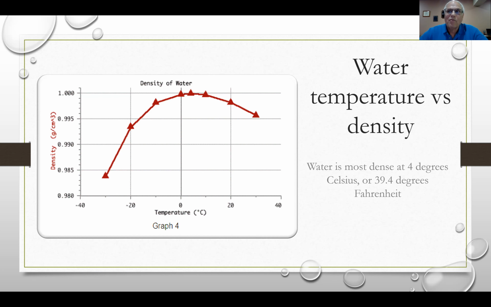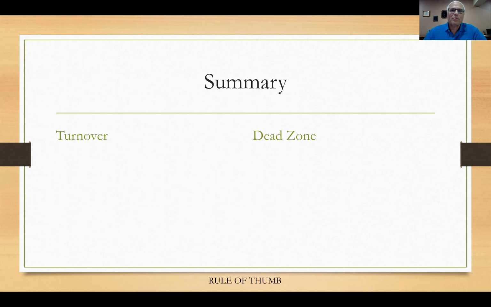It's less dense than it is at 4 degrees. Otherwise, all the ice that formed millennia ago would have sunk to the bottom. The lake would be a little different than we know it. So note, the temperature there is right at 4 degrees centigrade. It's at its densest. On either side of that, it's less dense. So think about that and the effect it has on your treatment process. Let's summarize. This is a rule of thumb. Again, study all of the other videos that I put on for you, but this one for dead zone is very appropriate right now. We need to know the difference between turnover and dead zone.